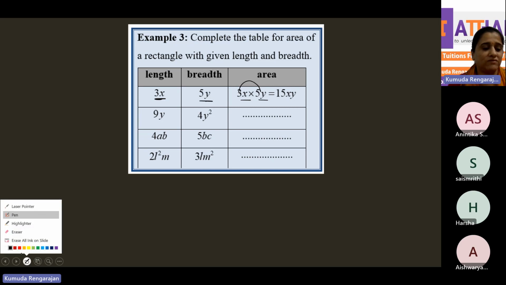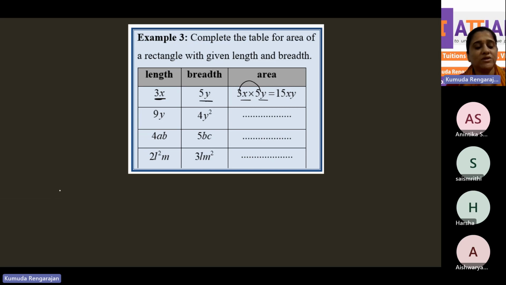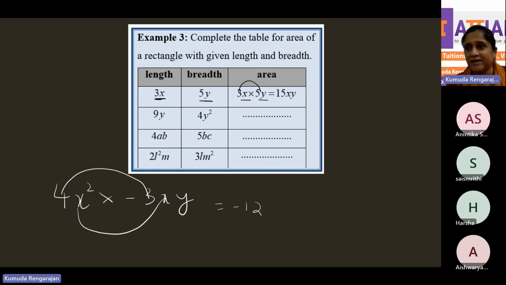So what do I mean by that? One second. Let me tell you something else. Supposing we have 4x square into minus 3xy. All right, multiply the numbers. 4 into -3, -12. Now multiply x squared with x. X square and x, they are not like terms. They are different, but you can multiply them. What is x square into x? Exponents. When bases are same and it's multiplication, add the powers. 2 plus 1, x cubed. So x square into x is x cubed. And y as it is.